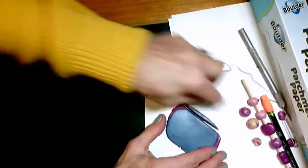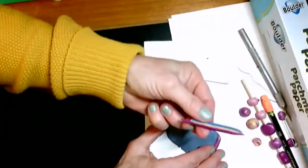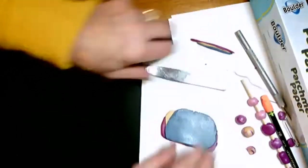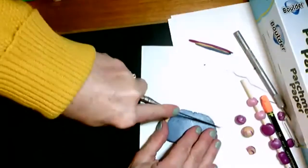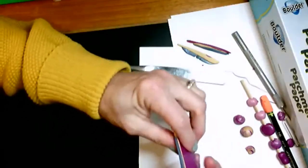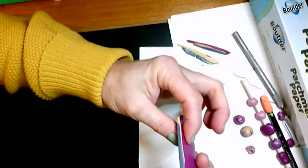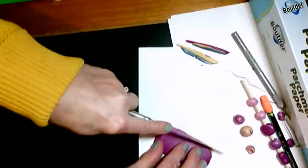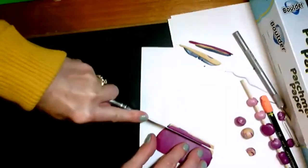Okay, again, keep your scraps. This stuff kind of looks fun to me with all the different colors in it. So I want to keep all my edges nice and consistent. Okay, I can see that some of my mulberry color, that berry color, didn't fully go, so I'm going to just trim off a little bit more because I want to see all 3 colors.